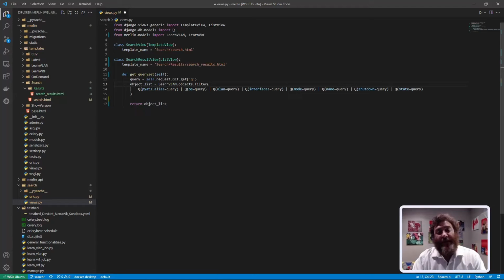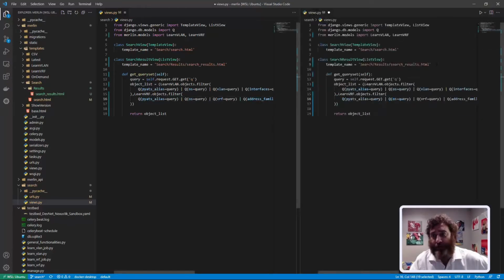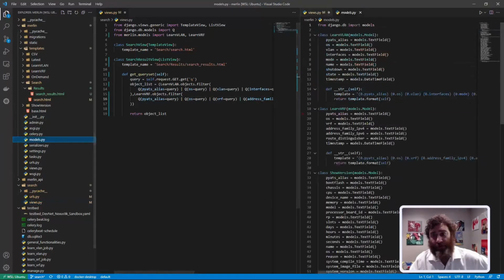So what I'm going to do is take this object list and turn it into a list of responses. So what I have is my VRF objects filter, and VRF has the VRF address family route distinguisher. Again, this comes from the models, these fields here, the text fields, not the date time field.